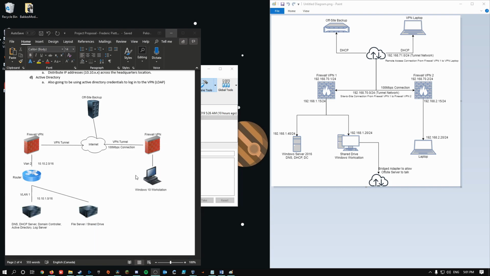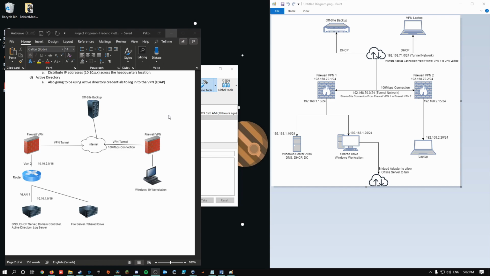As you can see on the left-hand side, this is the initial diagram that I proposed. As you can easily tell, the second diagram looks vastly different compared to the initial one. Some of the reasons for this are to make my network more optimal and easier to manage, as well as I was having connectivity issues beforehand. So for example, by being optimal, I mean instead of having a VIOS router like I proposed on the initial network, I just turned the firewall into not only a firewall and a VPN, but also a router for the internal network. This also makes it a lot easier to manage with one less networking device to take care of.